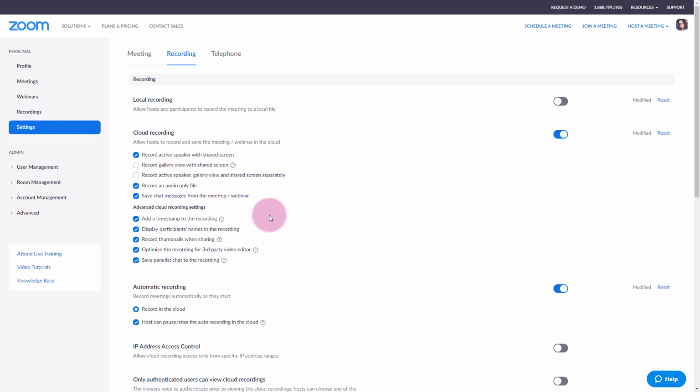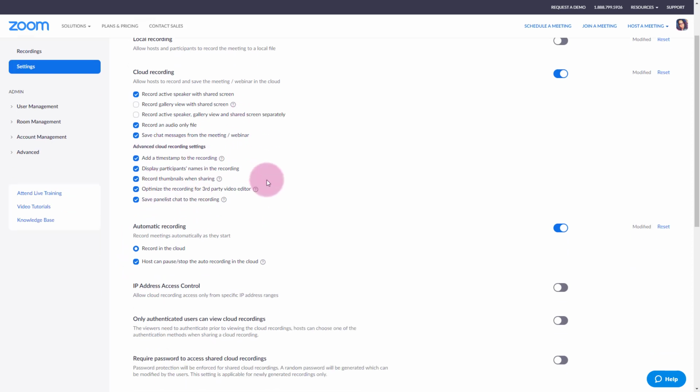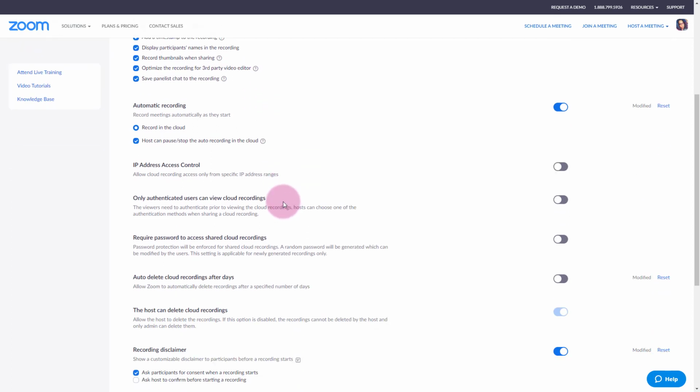Save the chat message. Again, this is a personal decision, but I always allow people to save the chat message. I send a lot of resources, questions. I sent out links in there. So it gives the audience the ability to download, kind of like notes. We're taking notes as we're going through the meeting. All of these are kind of self-explanatory, or actually not really that. You can just go through these, click on the question marks and see what you want as far as time stamping and all of that kind of stuff.